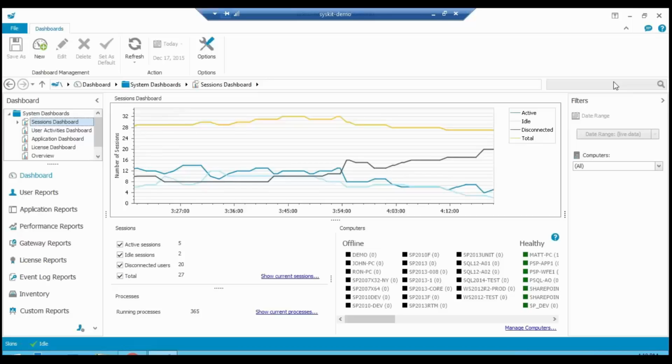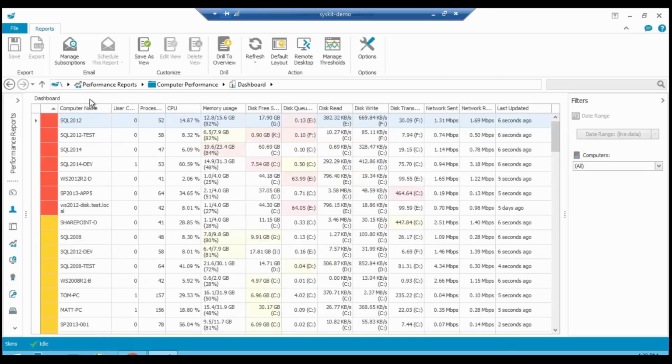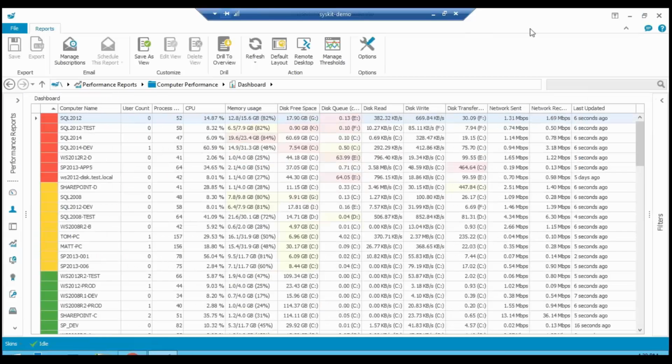What you're seeing now on the screen is our Windows-based console that allows you to monitor all your servers. What we are going to see right now is our performance dashboard. I'm just going to expand this so that you can get it full screen. This is our demo environment, a series of real virtual machines. Data is being gathered from all these servers, and it's being displayed to me in real time in this particular console. I can see all my servers, and the most important metrics are displayed in this grid.